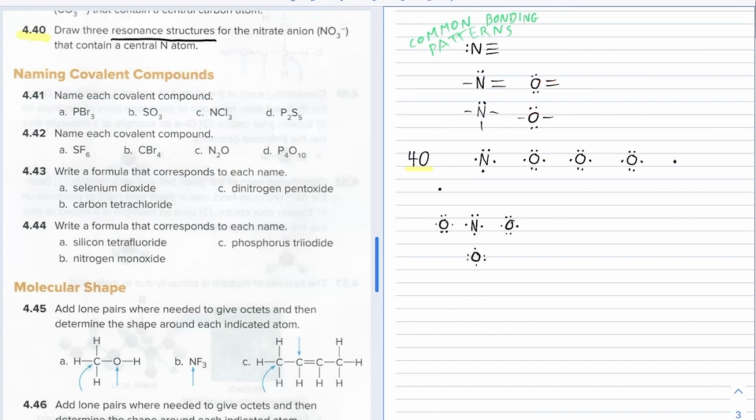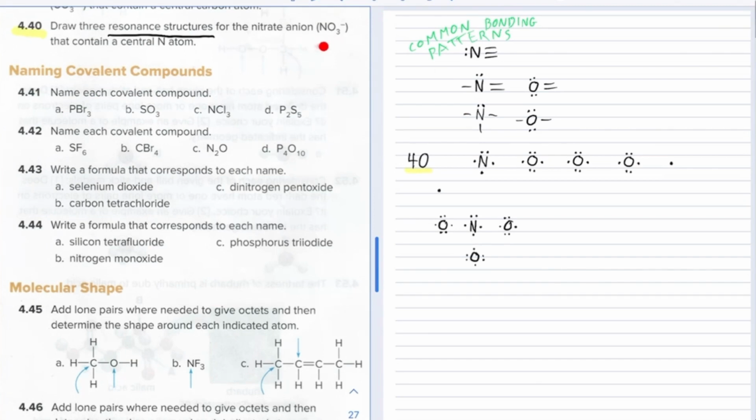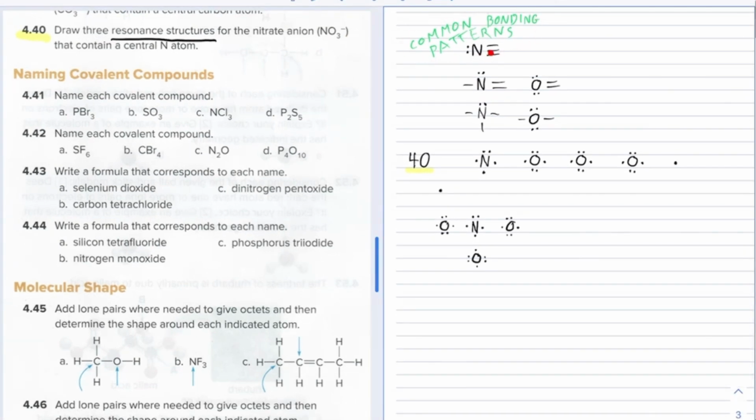But that's the common bonding patterns, but not always. Some of the exceptions to these common bonding patterns occur when you have polyatomic ions. The presence of the extra electron can disrupt the common bonding patterns. So don't use this as an absolute constraint. In other words, let's just do what we have to do to connect these atoms. So first step first, let's go ahead and connect the atoms together and see where that takes us.